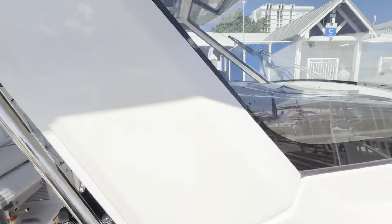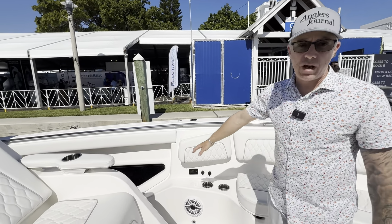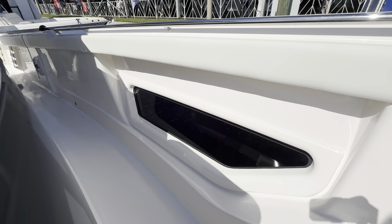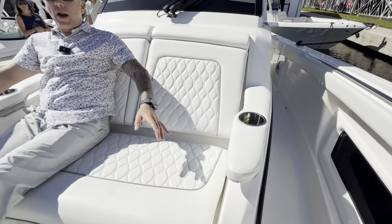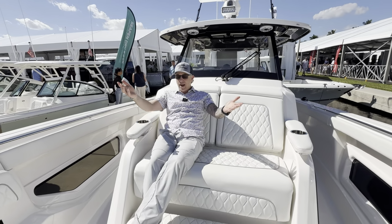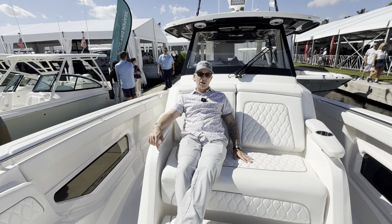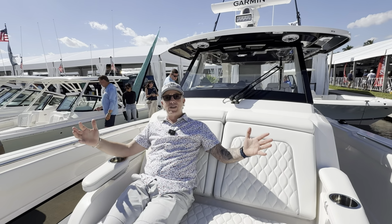All right, moving forward. One thing I forgot to mention, it does have these through-hull windows, and when you're inside the cabin, the windows line up, so you can be in the cabin and actually look straight out at the water. Oh yeah, it's got this great comfortable forward lounge, tons of seating, more storage everywhere, full table. You've got these actuated backrests for the forward seats. Gosh, this is pretty comfortable at a boat show for walking around all day. But yeah, so this is the new Pursuit Sport S388.